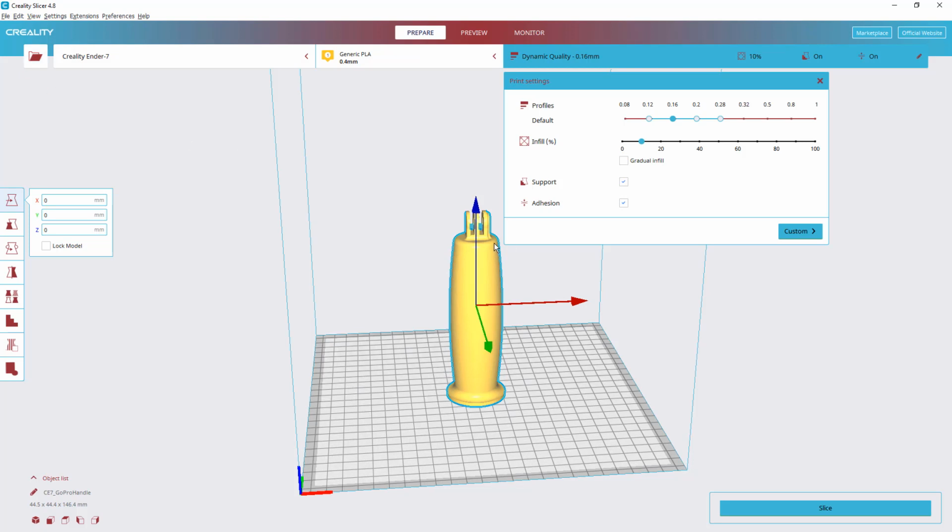For me, the main thing that I want to focus on is I'm going to add adhesion, which adds a thin layer that's a little bit wider at the bottom and gives me a better chance of having this thing stick without getting knocked over. And it's not too bad to clean up. You can peel it off and use a razor blade to just clean up the corners.